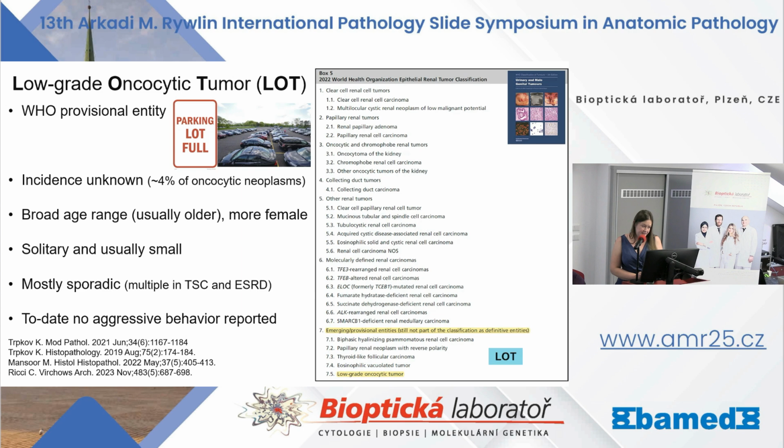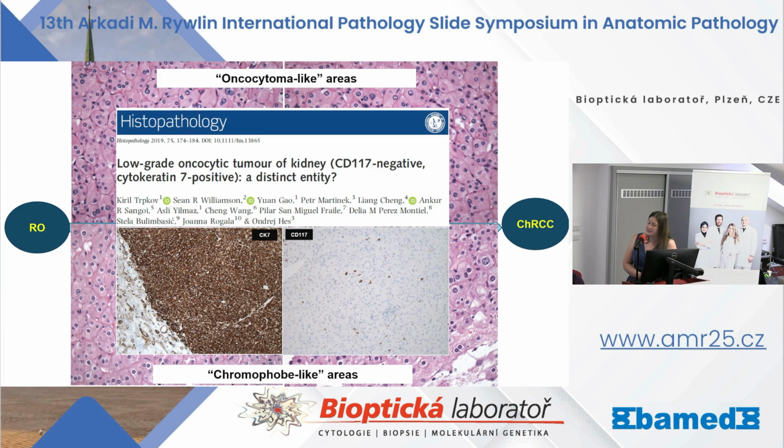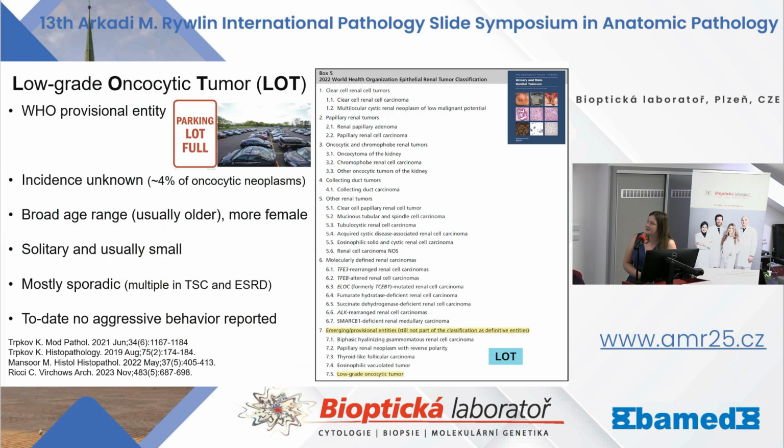Low-grade oncocytic tumor of the kidney is right now a WHO provisional entity. It was because the first publication about LOT was published in 2019, so there was not such deep evidence about this entity when the WHO classification was created. So it is only a provisional entity in the current WHO classification, but we hope that in the next WHO classification it will be a separate entity.